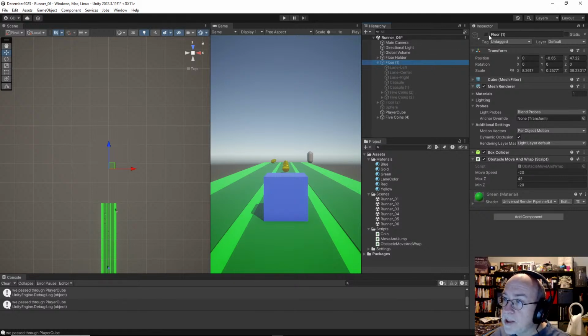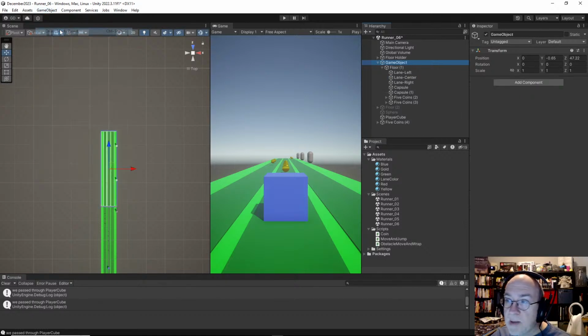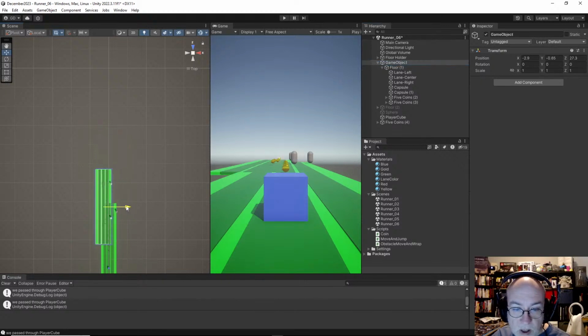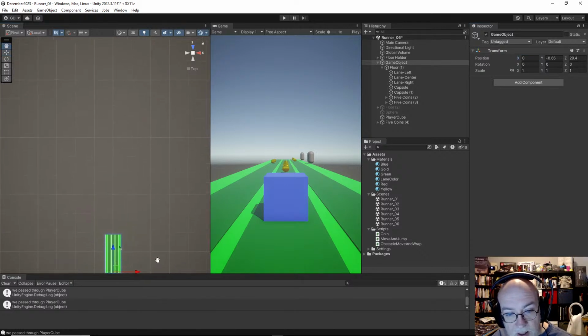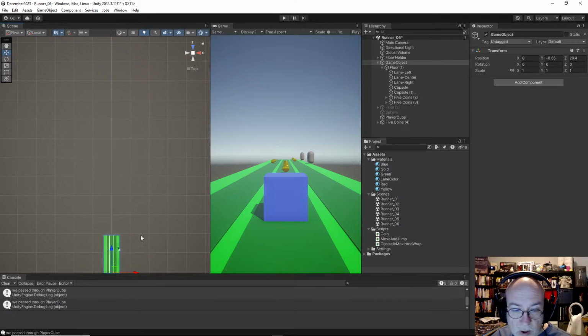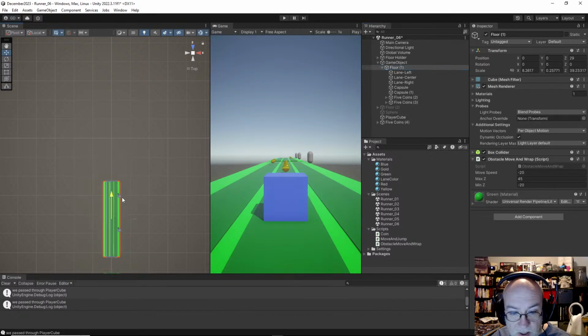And so I'm going to do the same thing again here. I'm going to create an empty parent. And then with that parent, I'm going to move the parent to be basically at the end of where this one is, for a little bit, just so I can see. There-ish. And I know 0 is where that actually needs to be. So that's the end of the previous one. So that's where I want that, and I want this to come back maybe with just a tiny little bit of overlap.